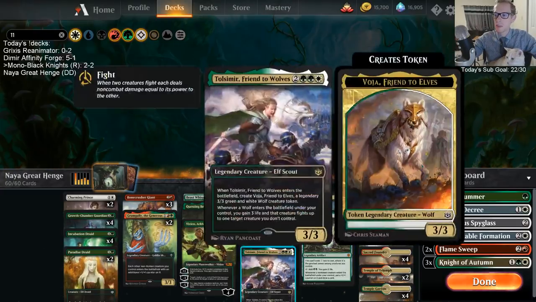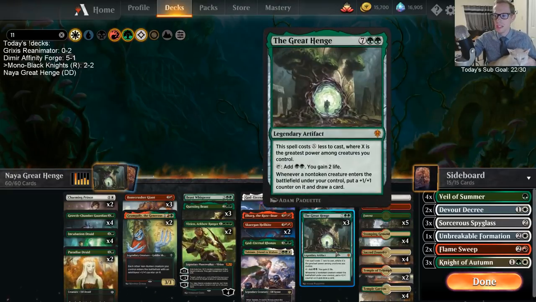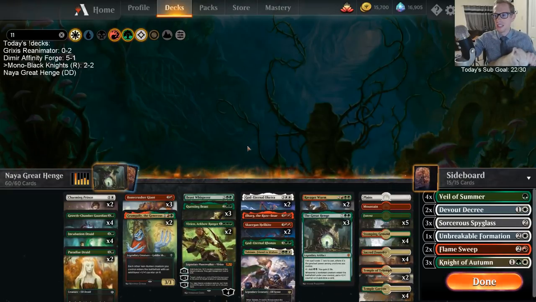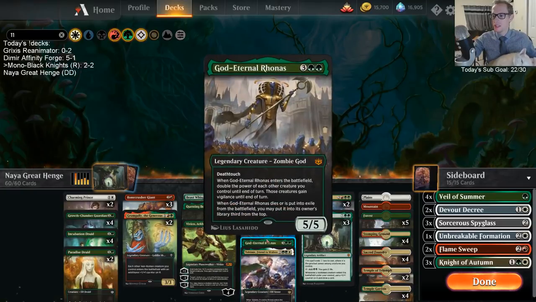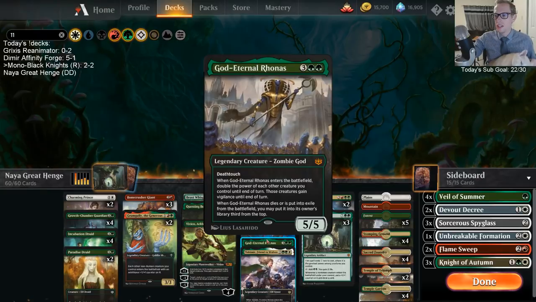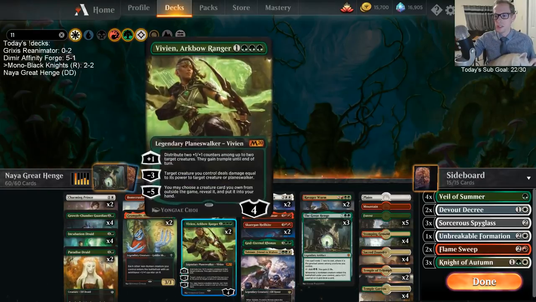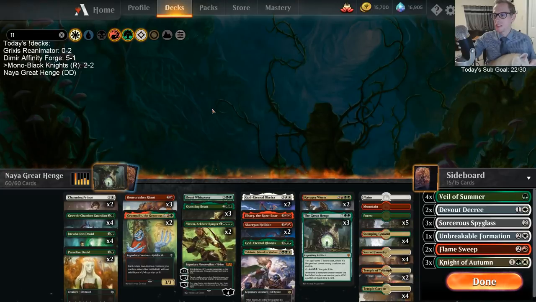It's kind of the same thing with Tuktuk. It can come back, fight some more things, trigger The Great Henge some more. There's just a lot of stuff this deck can do like that. Maybe you want to flicker a Ronus and make the creatures even bigger. Ronus's trigger with Vivian giving trample can just do tons and tons of damage.